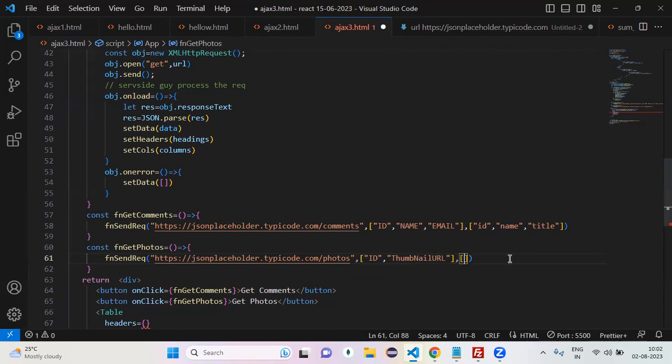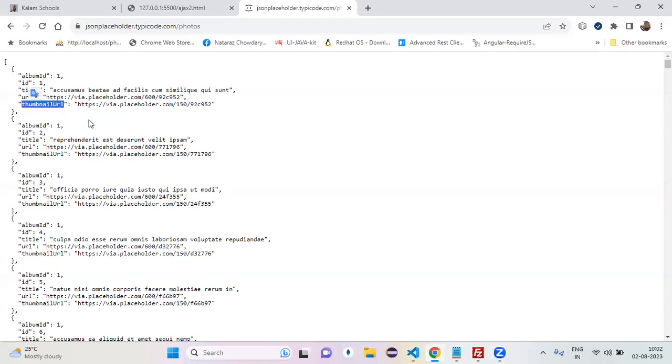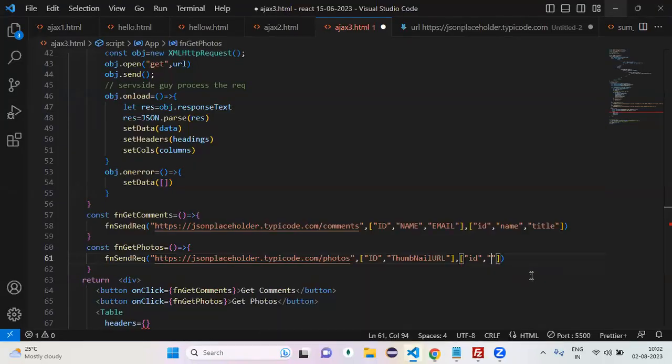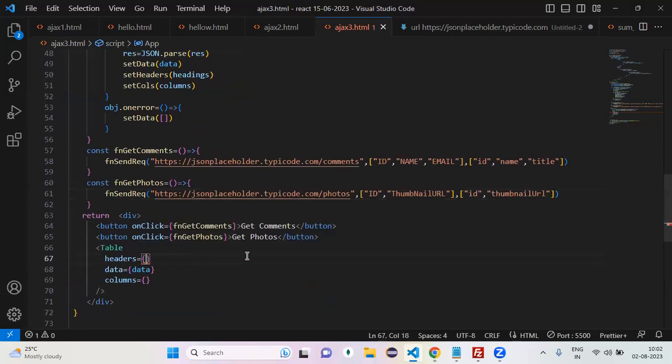But here you have to match, right? ID, the next one is thumbnailUrl. Exactly you have to place it. Done. Now in the header spot, can I add headers?